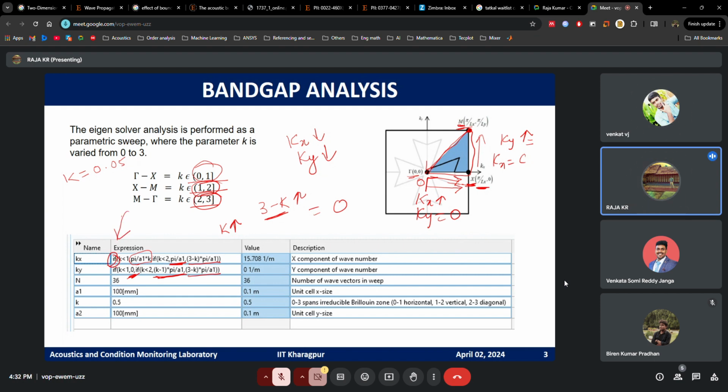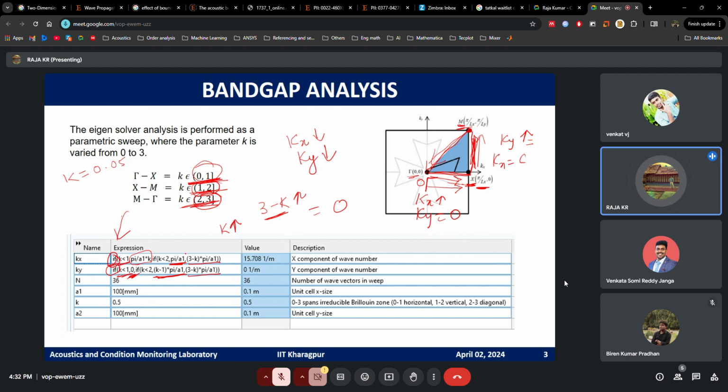So k from 0 to 1 means k is moving in the x direction. k from 1 to 2 means it is moving in the y direction, the vertical direction. When k is 2 to 3, it means it is moving in this direction. That is what we have done here.